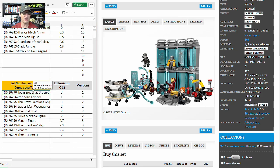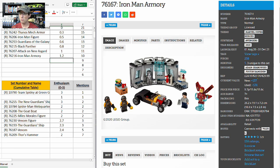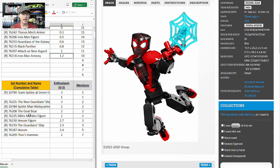Now to my top 10 for the Marvel sets retiring at the end of this year. In 10th place is the Iron Man Armory — only one mention with an enthusiasm score of one. I'm giving it a 1.2, but I am still not investing unless I find it on a huge discount. It's $90 for 496 pieces, has eight minifigures with five exclusive, about a year and a half shelf life, and only a 3.5 on Brick Set. A comparable from 2021 went from $30 to $37 with five minifigures, three unique, and another from 2021 actually dropped in value. The reason it lands in 10th is the number of minifigures — five of them exclusive — and they all look really good.